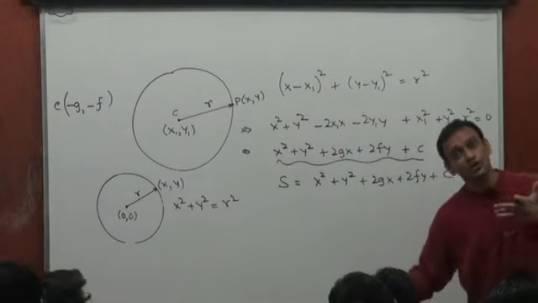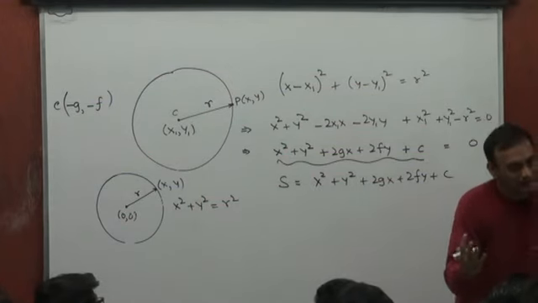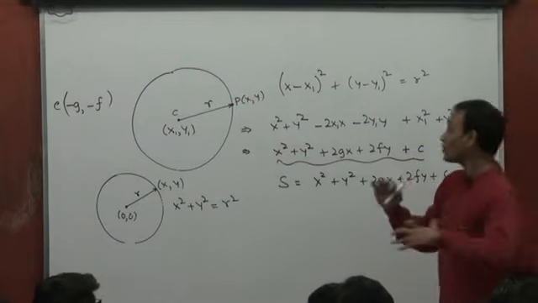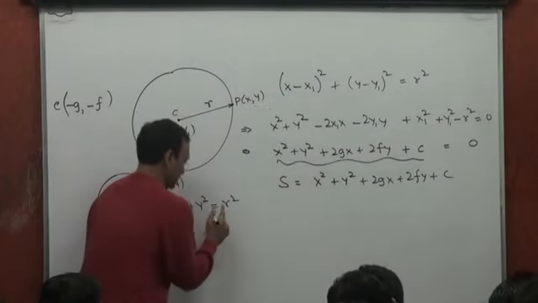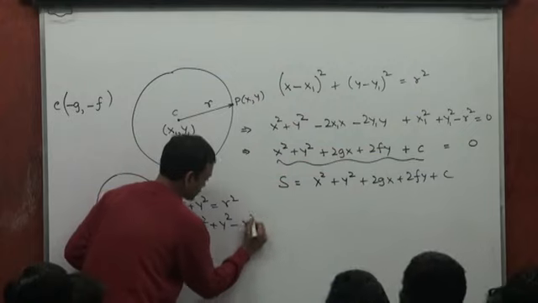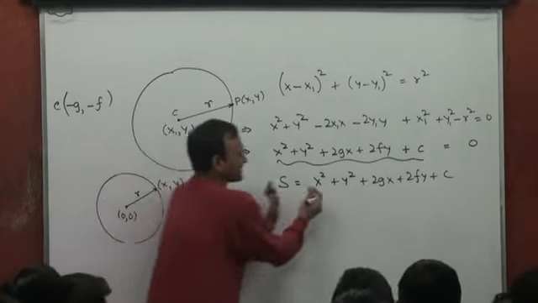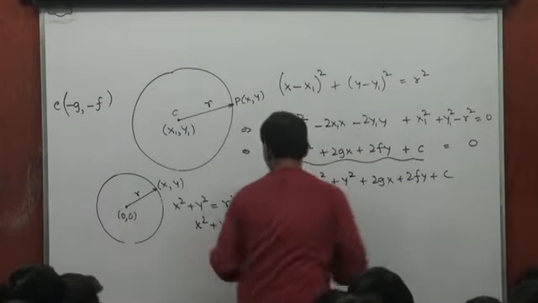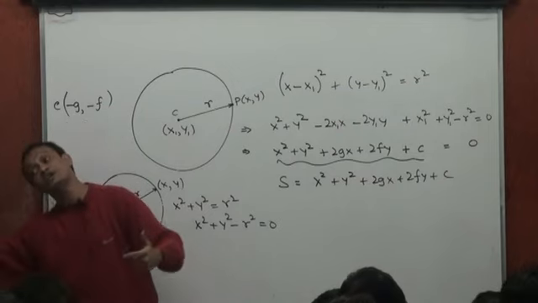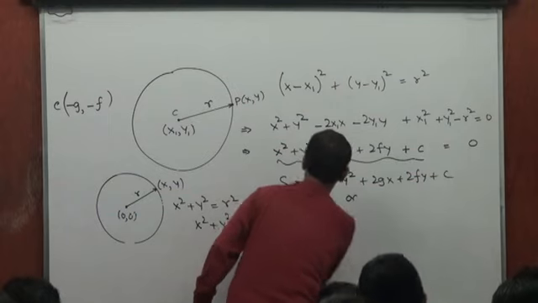S equal to 0 will be a circle. But otherwise, this expression would be referred to as S, right? Or even this equation, which could be written as x squared plus y squared minus r squared equal to 0, will also be referred to as S. So this S would be the general expression, and this S would be the expression which is capable of representing a circle whose center is the origin. So S could be this, or it could be this.